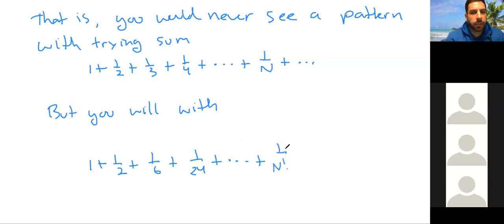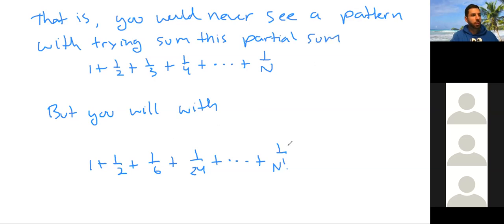So let me be very clear. Let me even be more specific. Let me take my eraser and erase this right here. So let me get as specific as I can. You will never see a pattern with trying to sum this partial sum, but you will with this. So that is very interesting. And again, if we had all the time in the world, I would go to the computer and tell you to do that, but you could do it for yourself.